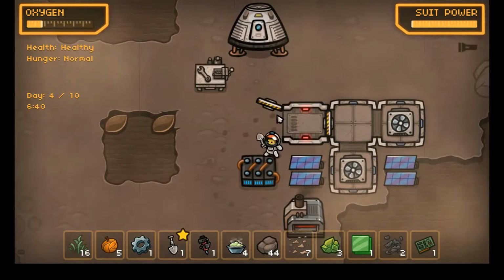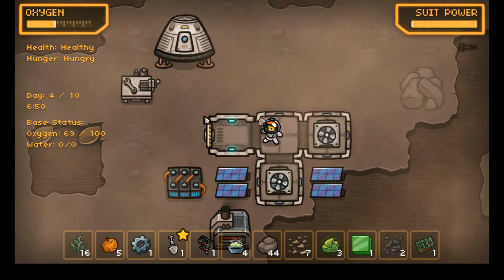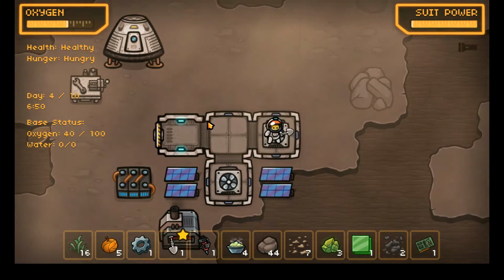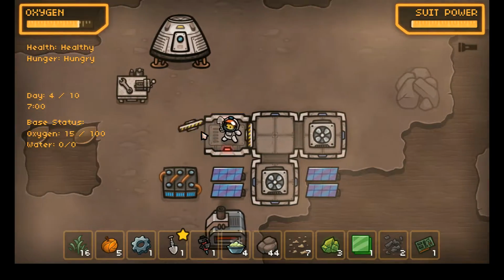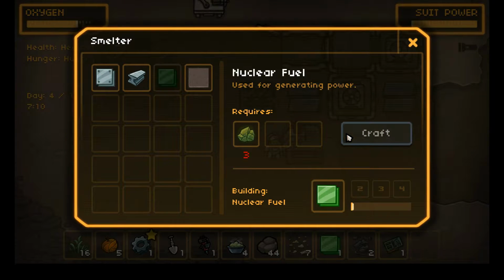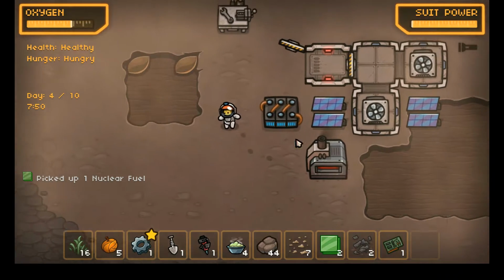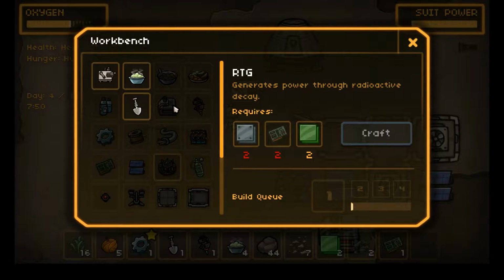Let's top up our oxygen. Alright, there we go. Good enough. Alright, so we're gonna smelt that. Pavement. Ooh. Apparently there's vehicles. I didn't realize this when I first picked up the game, but our little kitty is also a driver. Space Kitty continues to impress me.